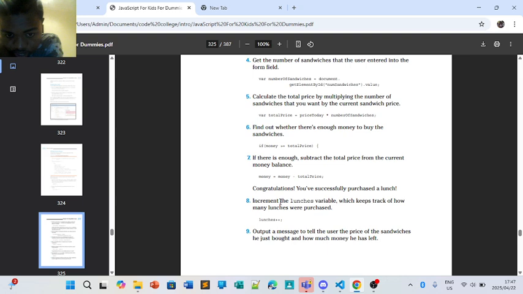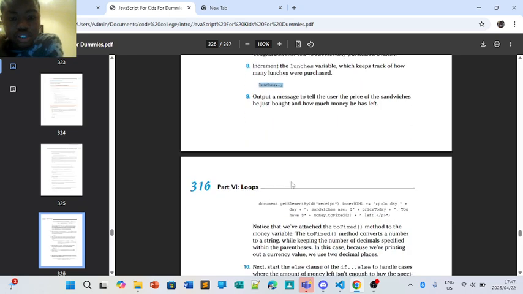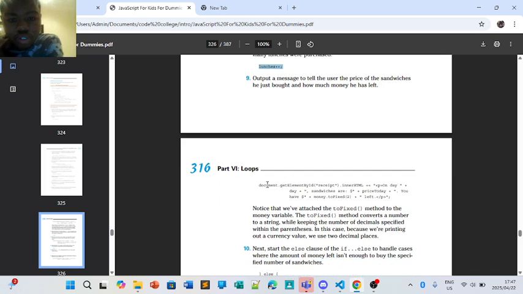So yeah, increment the lunch variable, which keeps track of how many lunches were purchased. Then output a message to tell the user the price of the sandwich they just bought and how much money they have left. So we're going to get element by ID, right?